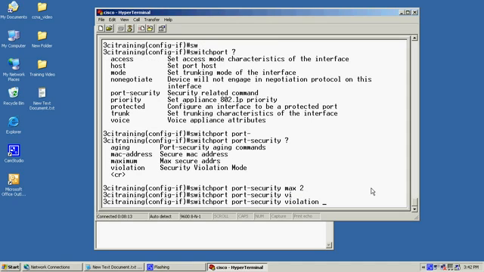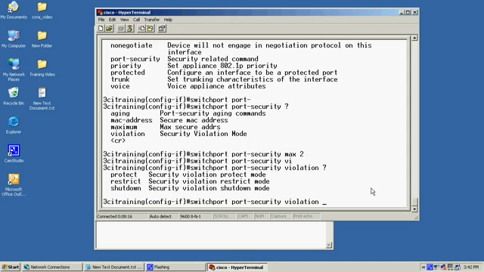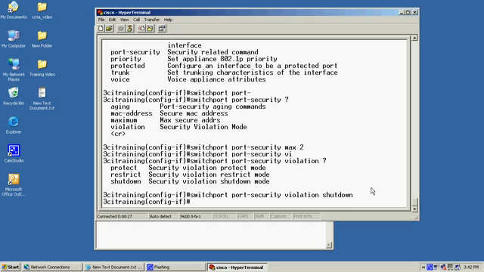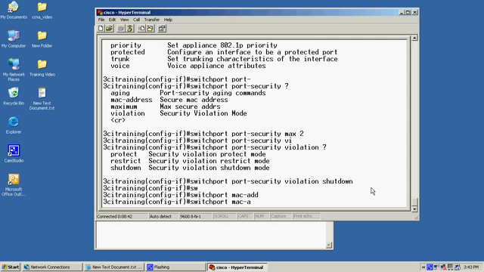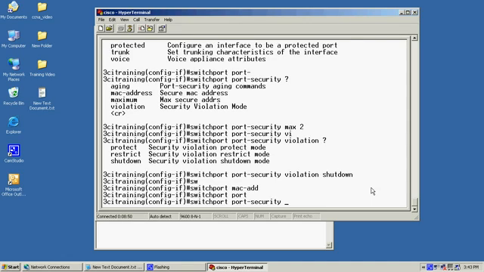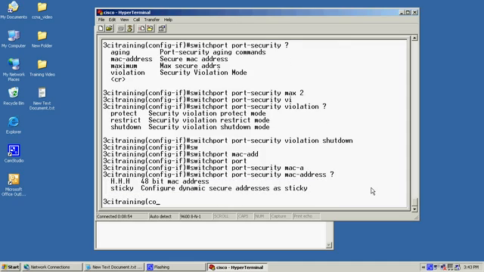Now, the next thing I may want to do is map a specific MAC address to this port. The command to do that is going to be switchport port-security mac-address. Got to spell it right first. Now, we've got a couple options here. I can put in the specific MAC address if you know it, and we can find that out by going to our computer and, if it's a Windows computer, doing ipconfig /all, and we can get the MAC address there. Or I can let it dynamically learn it by using the keyword sticky. What this means is, as soon as I plug a device into that port, it's going to automatically learn the MAC address of that device, and then it's going to input that into the configuration file. So I'm going to use this option here. So we'll just use the keyword sticky.